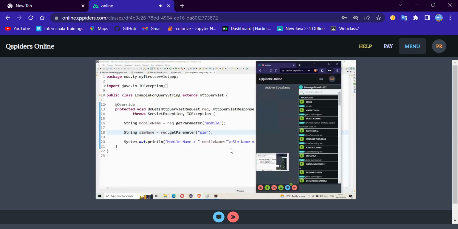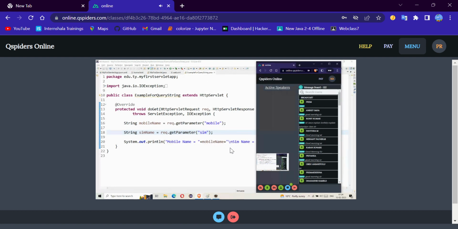Whatever request from the browser we are going to pass will be converted into an object of type HTTP servlet request. This conversion will be taken care of by the web server. From the browser, whatever name and value pair or any information we send to my dynamic server will be in the form of an HTTP request. That HTTP request has to be converted into a Java object.